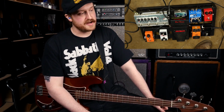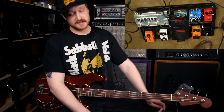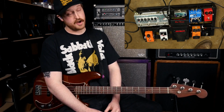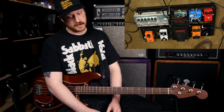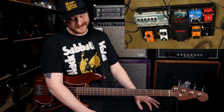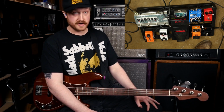Okay. And for tone, I really have to give all the credit to Dan, our guitar player. This was the same pedal board crafted for the previous bass player, but Dan owned it, so I kind of inherited this really cool tone. He's the kind of person who says if it ain't broke, don't fix it, and it sounds great, and I like it.